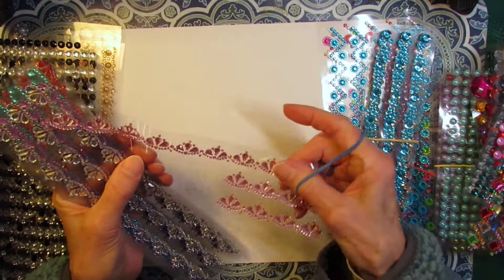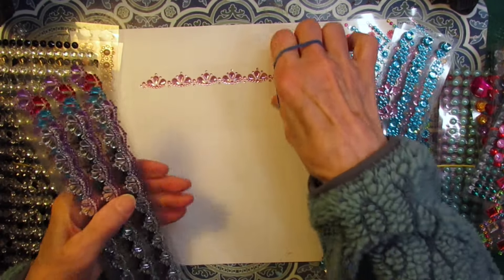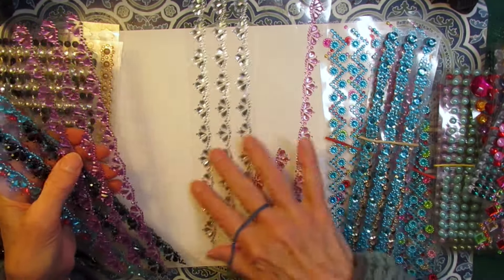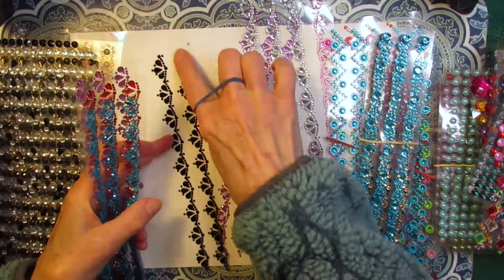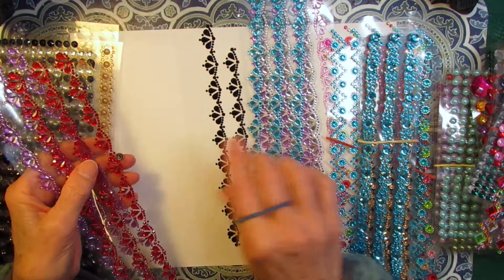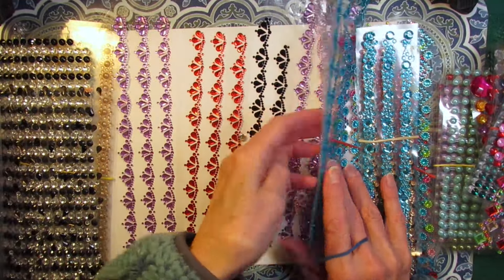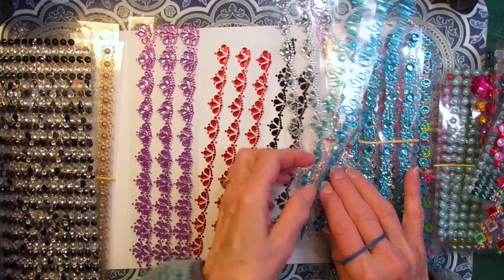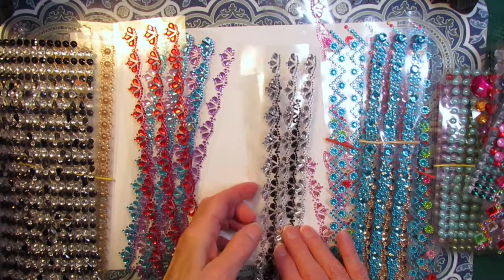These are a little different too — they reminded me of little crowns. As you can see, I've used a lot of the pink ones already. But I went out and bought some more — I bought the clear, and I love this purple color. And again, black — very elegant. And blue and red. I guess I got two purple because it's such a royal color. And red, white, and blue, and black on these.